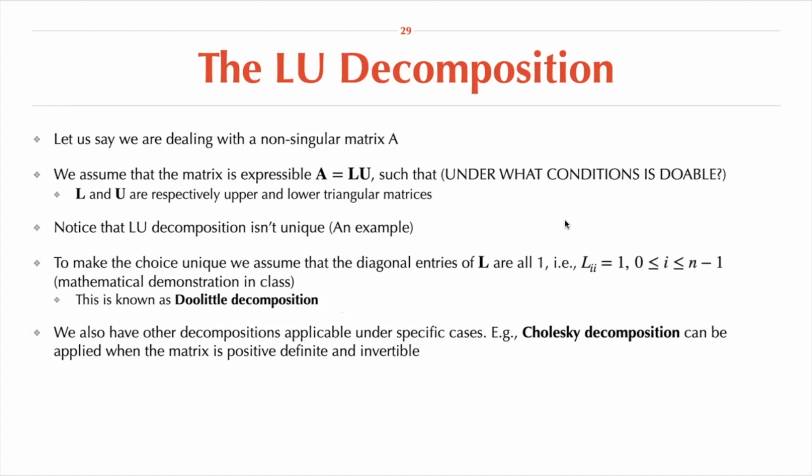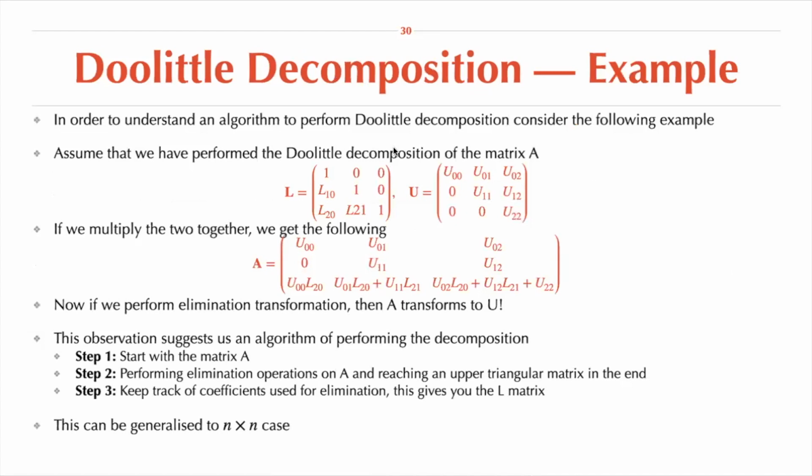There are no 2 decompositions in that case. The other possibility is a Cholesky decomposition. In the Cholesky decomposition, you take the same matrix, and instead of U, you will take A equals L transpose. Cholesky decomposition is applicable when the coefficient matrix is symmetric, and it also must satisfy some other properties. So let me give an example of the Doolittle decomposition.